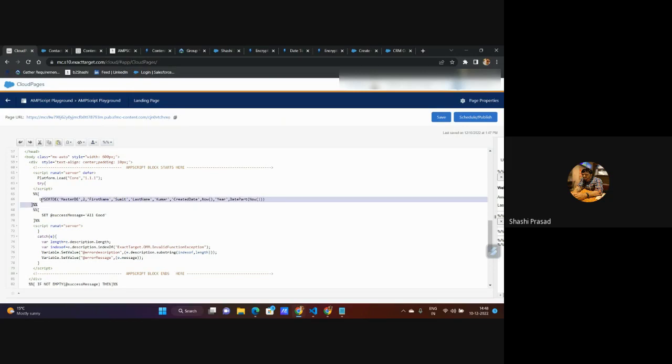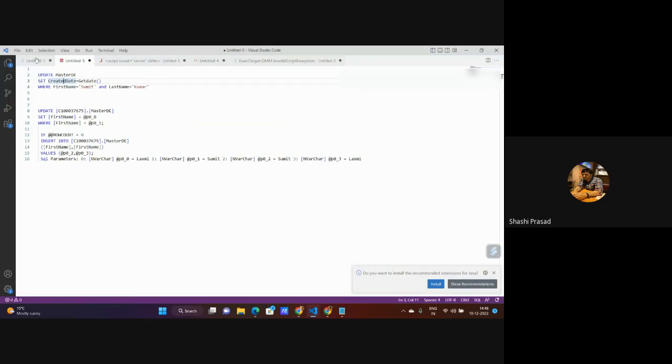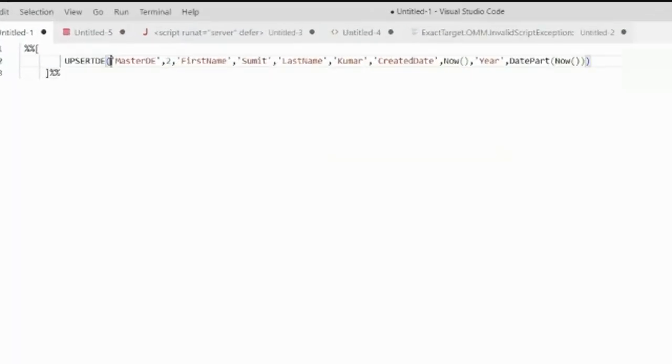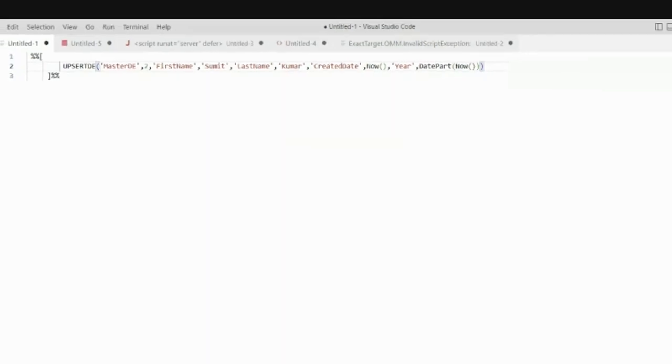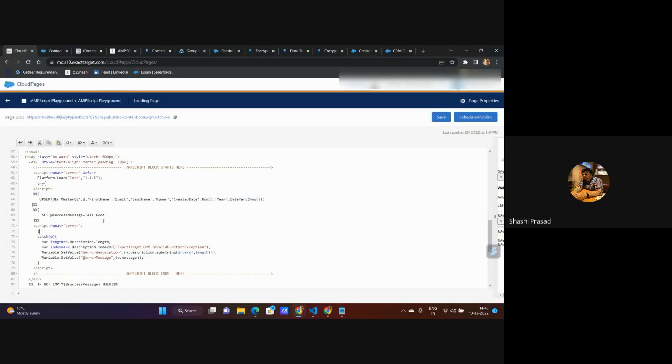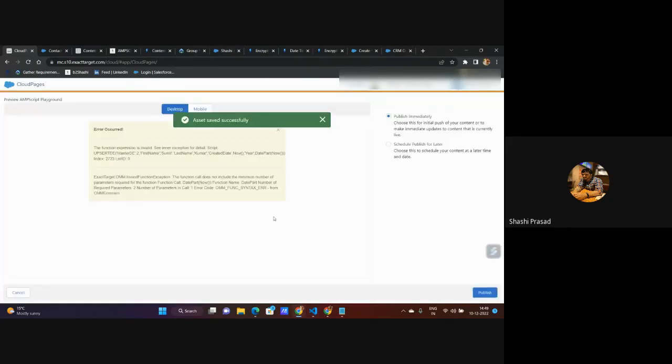Just to validate my syntax, I'll always go here to the AMPScript part and I see this one. Now this one is correct, date part. With the color validation, I can see everything is correct, right? There is no syntax error. I haven't given the second ordinal till now. Save this. Let's publish and see what it is saying. It's still saying you require 2 parts to the parameter.